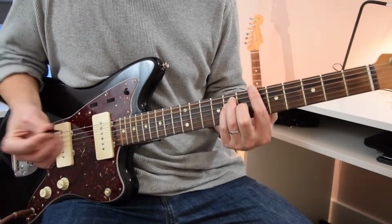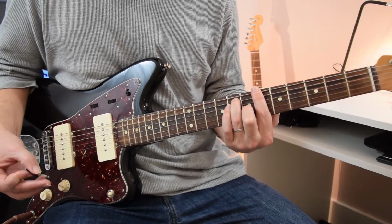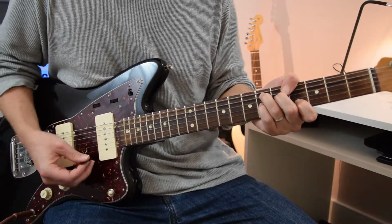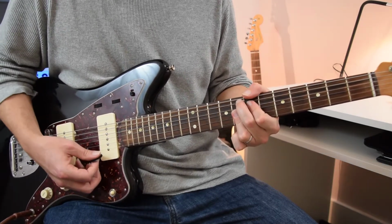It's a B-flat blues, B-flat major. So the one chord is going to be a B-flat 7, your 4 chord is going to be an E-flat 9 or 7, and your 5 chord is going to be an F7 or F9, or any dominant chord you like.